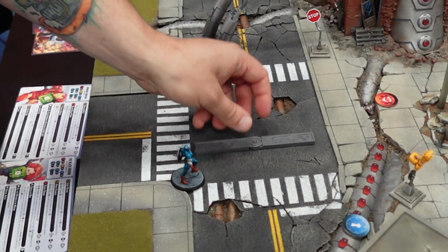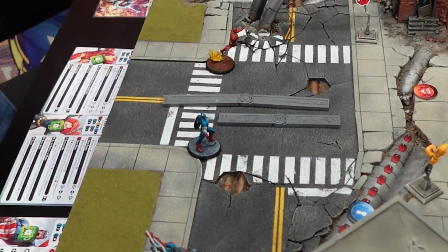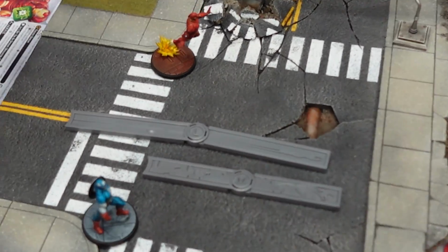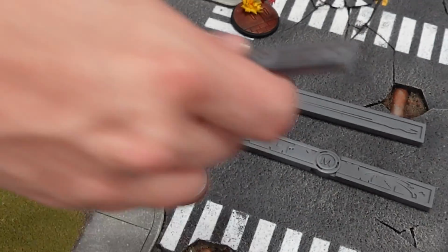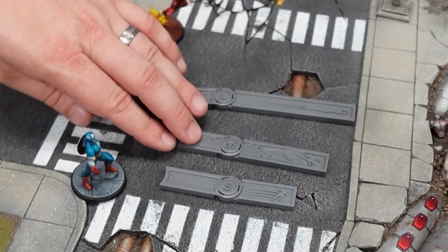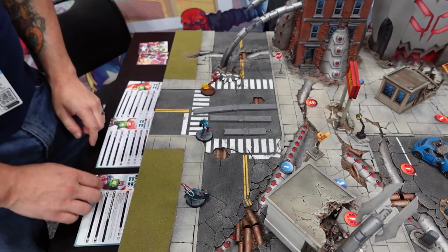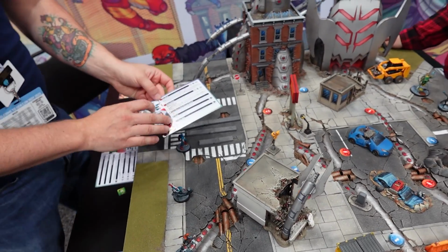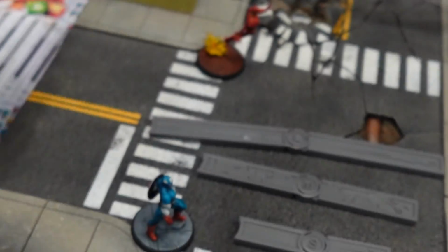And the way movement works in Crisis Protocols, we have these cool little movement tools. So there's a short, a medium, and a long. I don't know where my short went, but it's fine. Aha! Thank you, kind sir. Cameraman and gentleman. He's a helper. Exactly. So we have short, medium, and long. If you look at your stat card in that stat block, you can see that Captain America has speed medium, so he uses the medium tool.